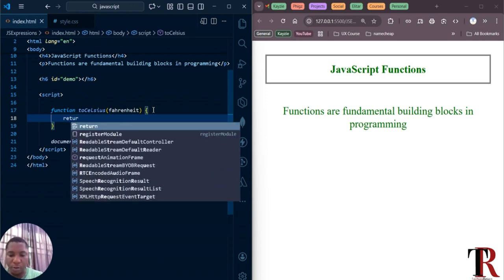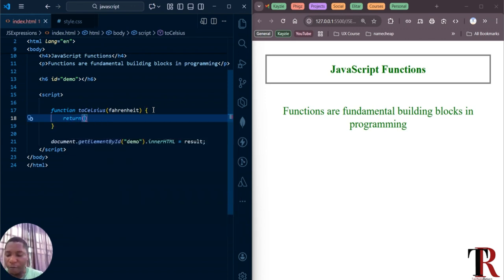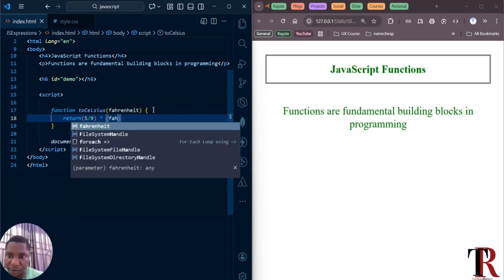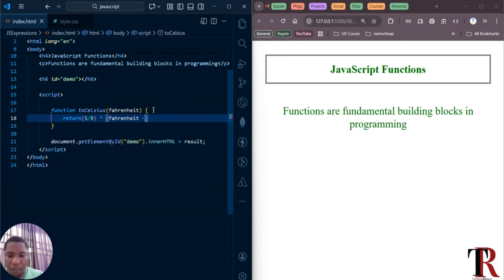So I can do return 5 divided by 9 asterisk, then another bracket, Fahrenheit minus 32. And then after this, I'll add a semicolon, and then my curly braces.